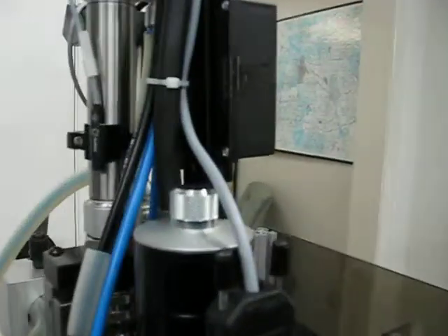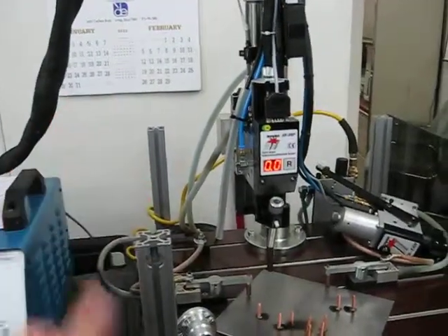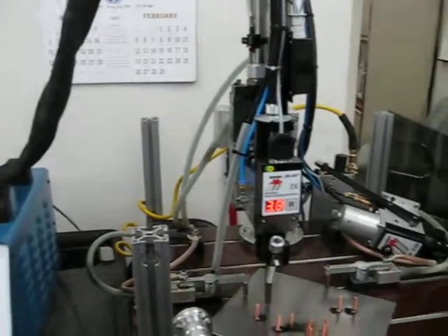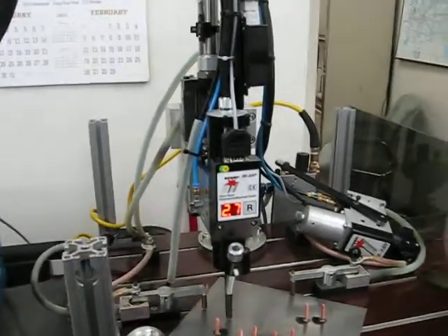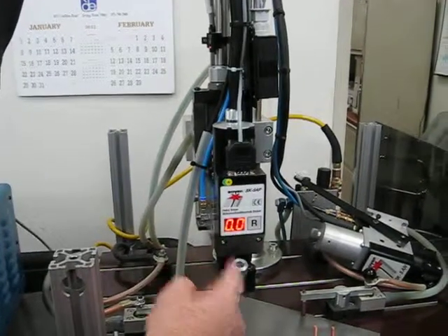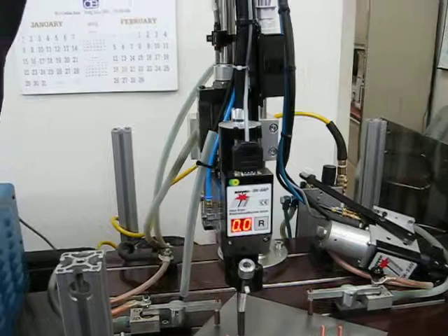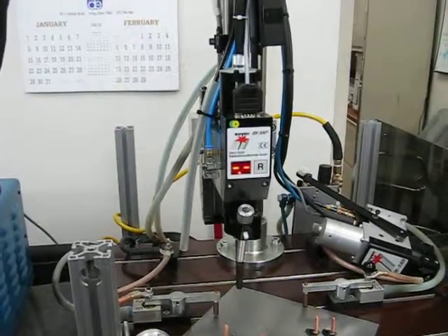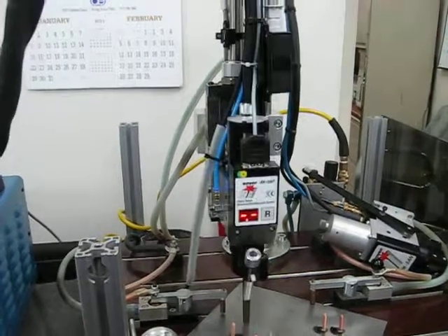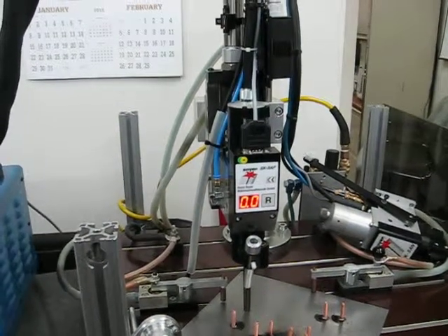It takes two people to do this. Go ahead and push those two buttons — push, push — and you'll see it goes up and down. I'm going to hit R, and this is going to zero out the head where the head is in the down position. Okay, release, release, and push again. Now we can see it's traveling up 1.6 millimeters and down to zero.